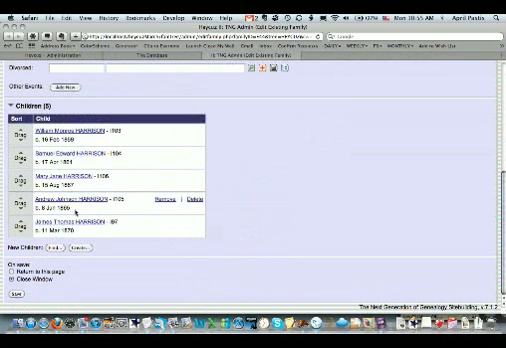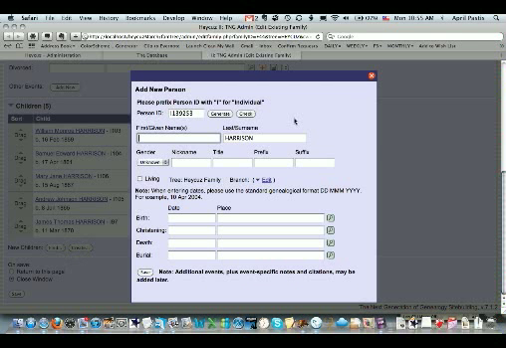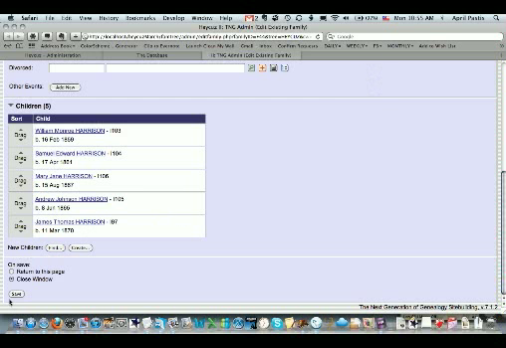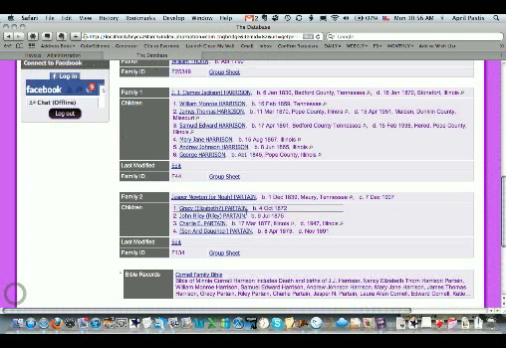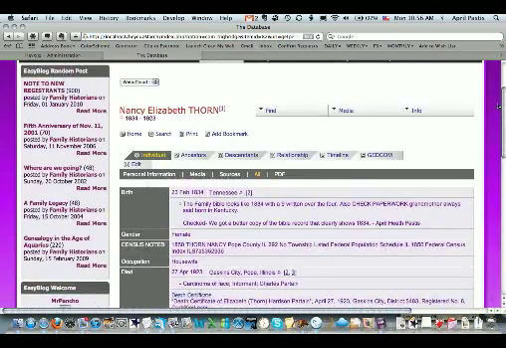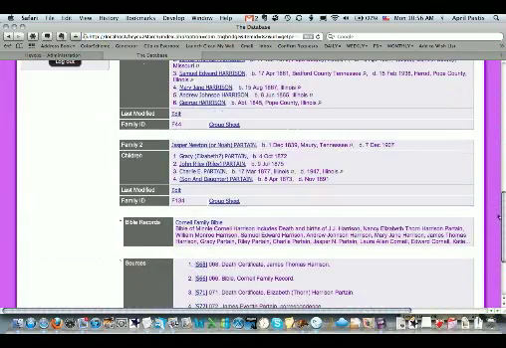If I wanted to add a new child that's not in the database, I click on create. But I don't have a new child, so I'm just going to cancel that. Always remember, once you do this, you have to click the save button. And notice that when it saved, the new information isn't there.